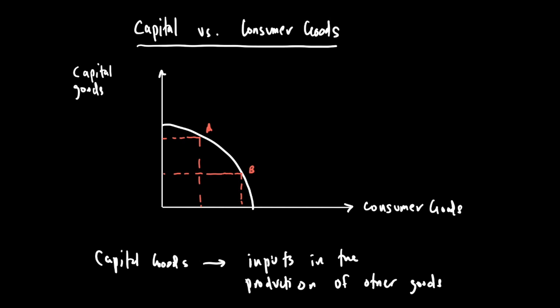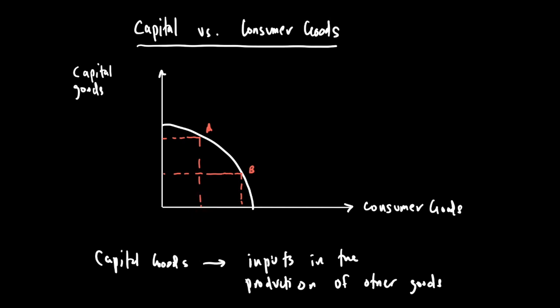So I have two countries, let's say country A versus country B, and country A is deciding to put more of their resources in capital goods and less on consumer goods, versus country B is putting more on consumer goods and less on capital goods. So this is a choice that two countries, country A and country B, have made. So country A is putting more on capital goods. This means they are right now deciding to sacrifice consumer goods for more capital goods. This sacrifice of consumer goods would mean they will have a lower living standard today.